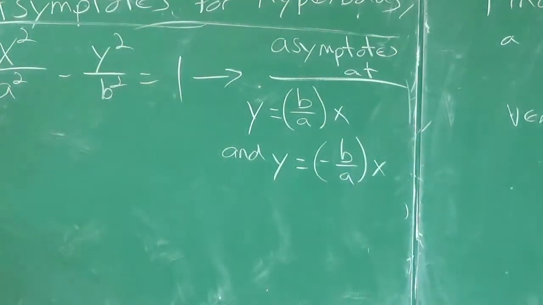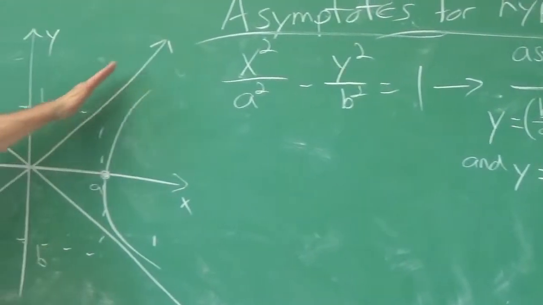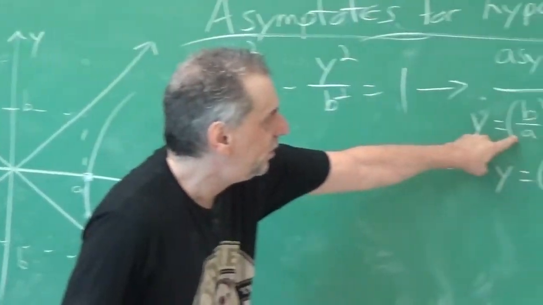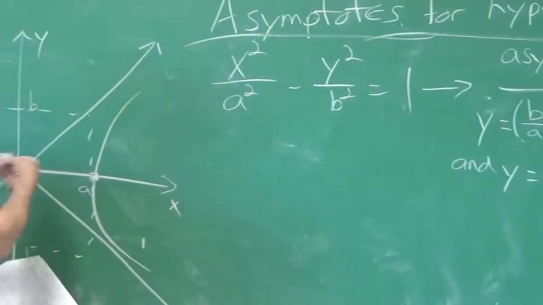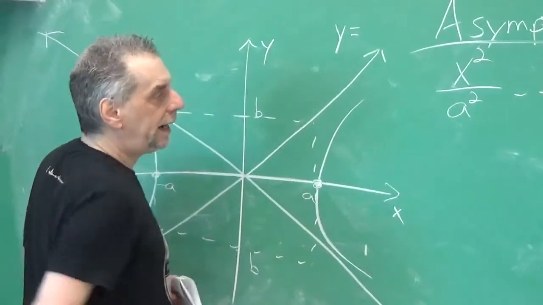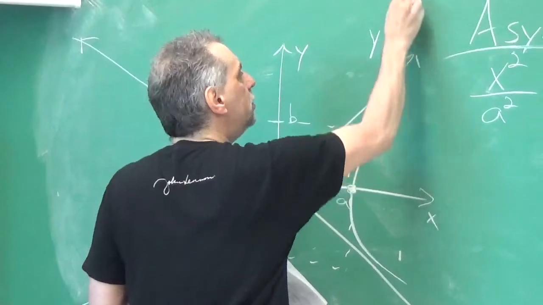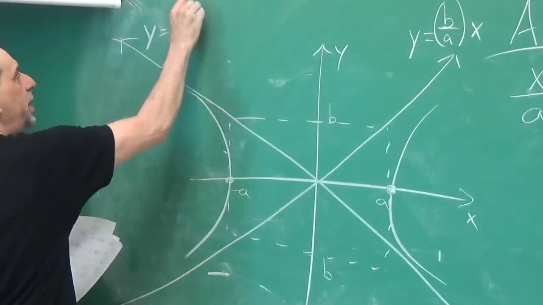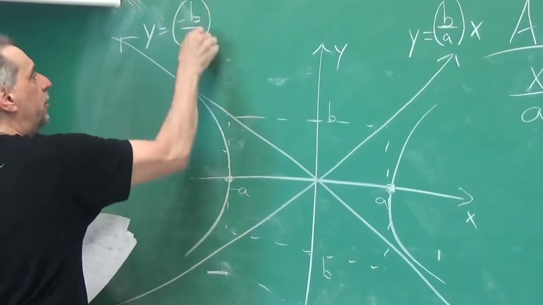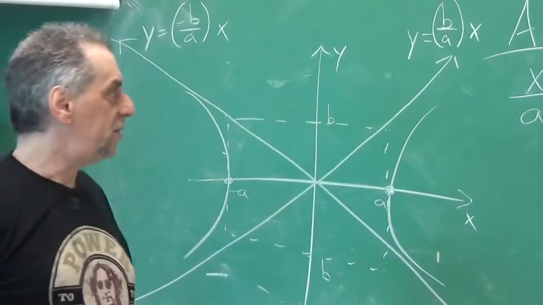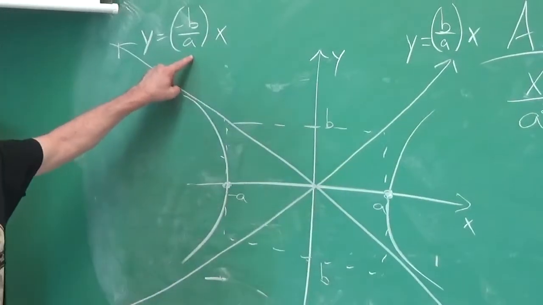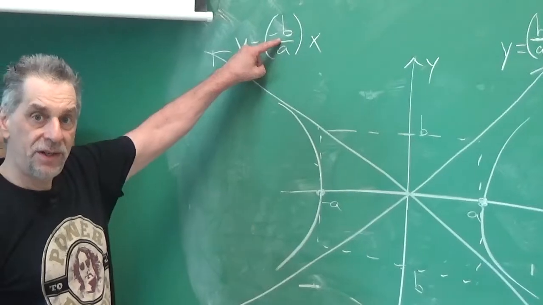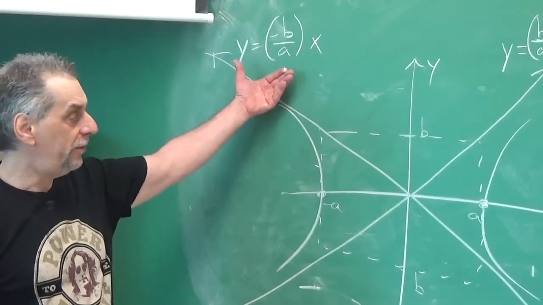Okay, so when we're looking at this, the equation of this line, notice it has a positive slope. It's rising from left to right. That's going to be this value. And in this case, well, we don't have any letters here, but this is the case where the asymptote is the positive value times x. And in this case is going to be the negative value times x. So I just want you to be able to come up with that equation. And once you have the information for the hyperbola, you're going to know what a is and what b is, and you're going to be able to come up with the equation of that line.